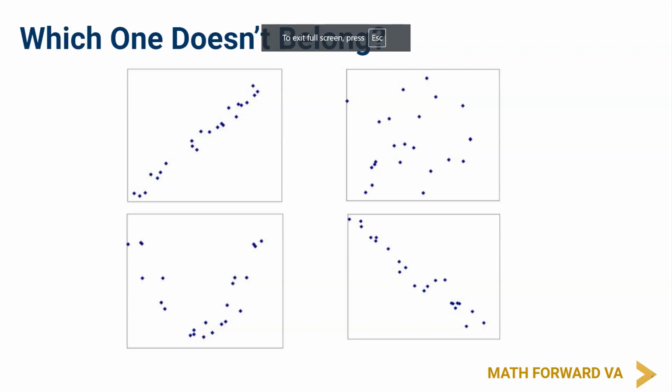I want you to take a second and look at these four, and you're going to answer the question, which one doesn't belong? So there are multiple answers. Everyone could be right. Everyone is not really wrong because there are multiple answers. So take a second, think about that. I can't really write on this screen, so we'll just say this is number 1, number 2, 3, 4. And if you have an answer about why you think something doesn't belong, raise your hand, and then we'll go from there.